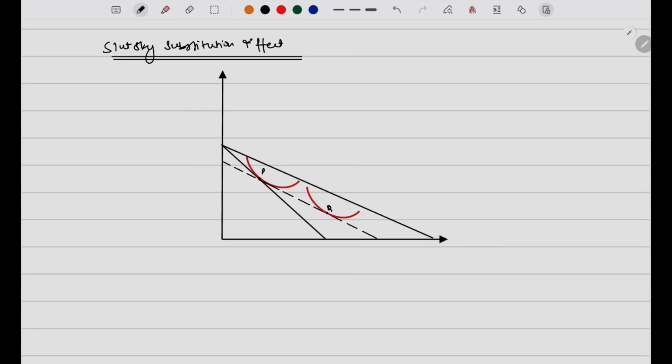So here, unlike the compensating variation in Hicks substitution effect, what Slutsky suggested was cost difference compensation, which will enable the consumer to be able to buy the same consumption that he was buying before the change of the price.